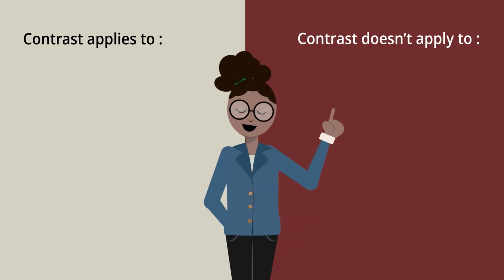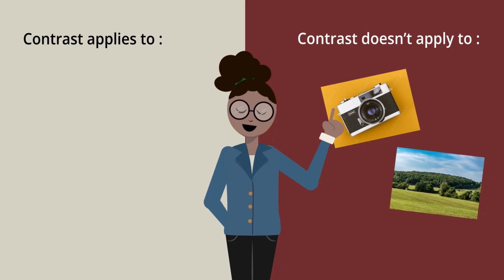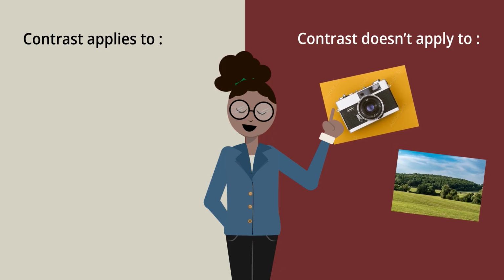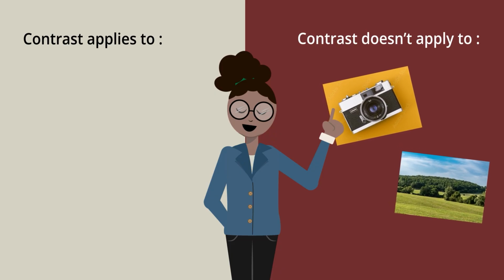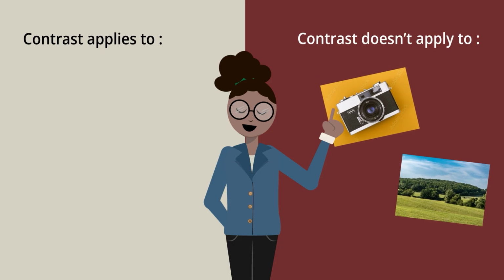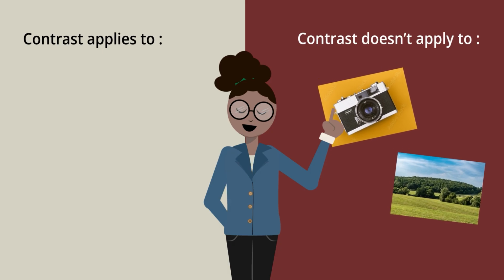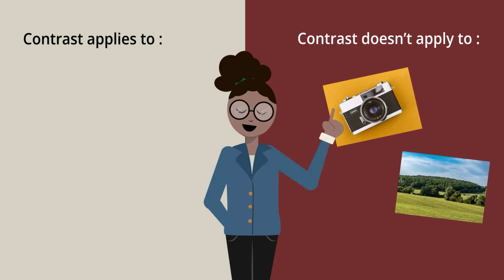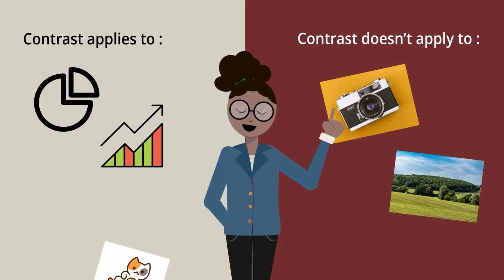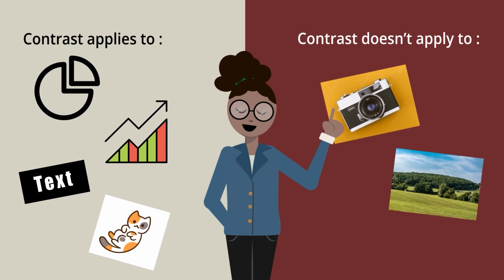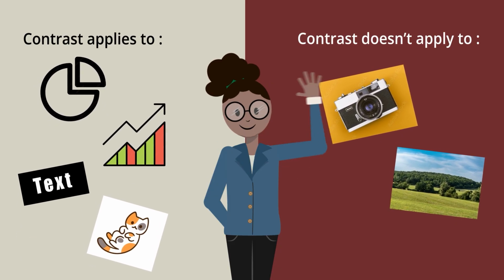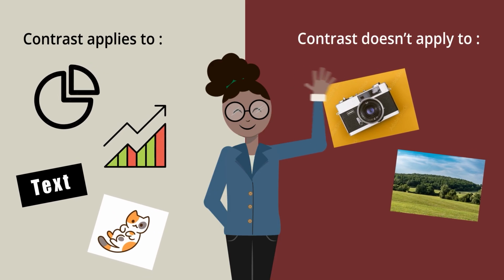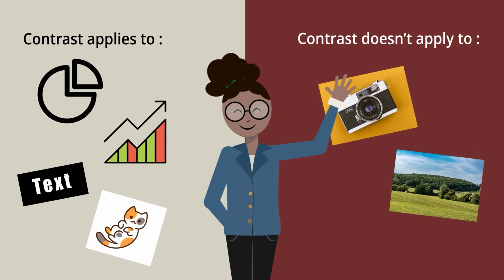And I want to also note that contrast in regards to photography images from real life do not need to have their contrast changed as they are representative of life. The contrast criteria applies to images like what I just showed you, graphs, figures, illustrations, your text, etc. And that is a very quick overview for contrast and how to meet those standards.